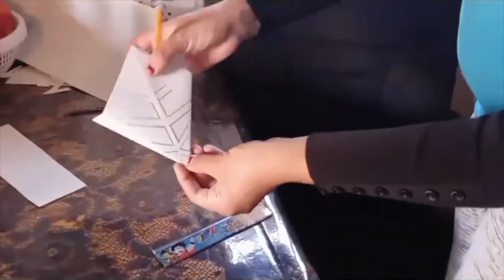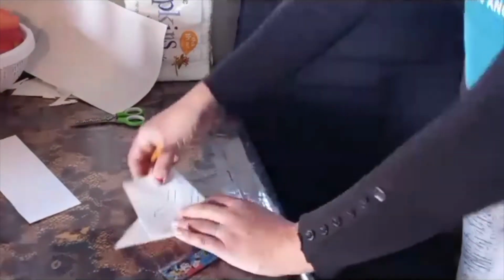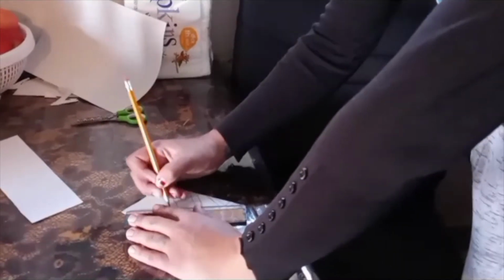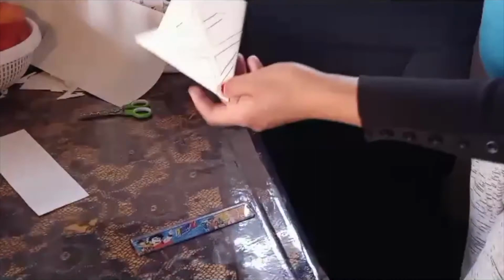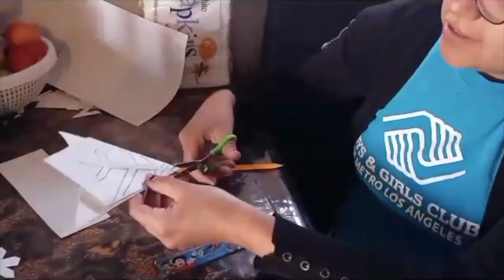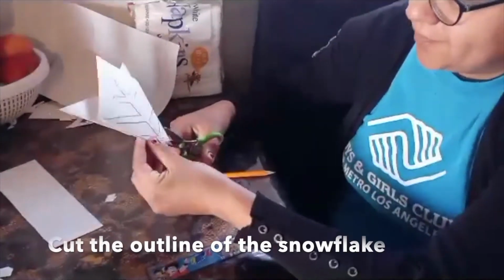like this. And then at the top of those, you will create two triangles. But you will not create the line at the end of the triangle. Alright, for our last step, you will draw the same line and the same triangle on the top of your shape. Now, once you've drawn those lines, you will then cut out the outline of your snowflake.